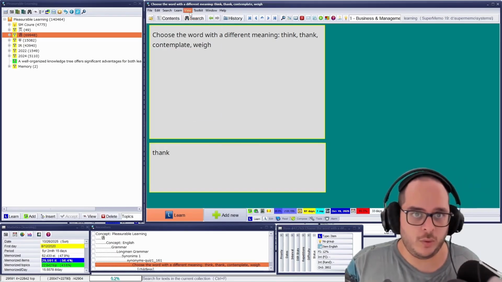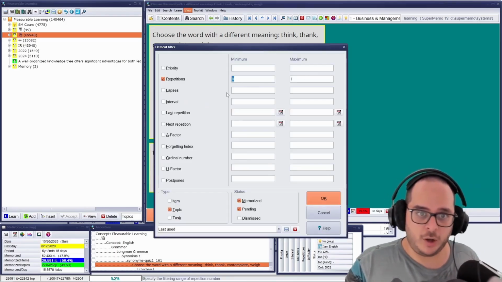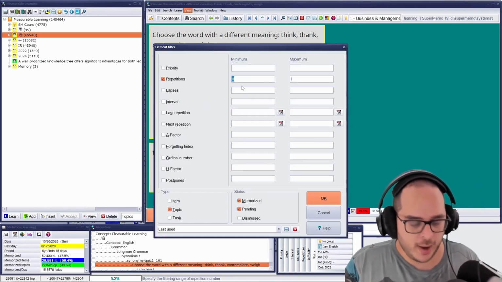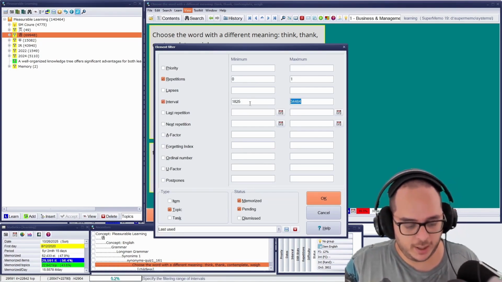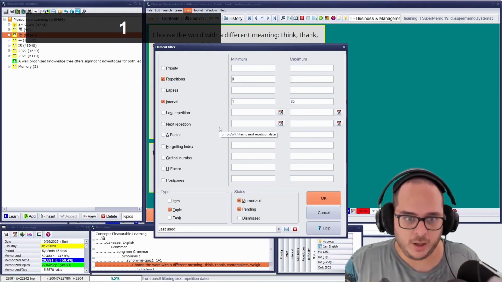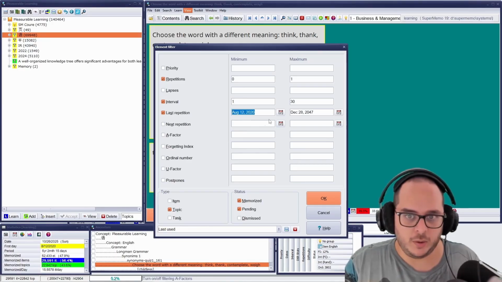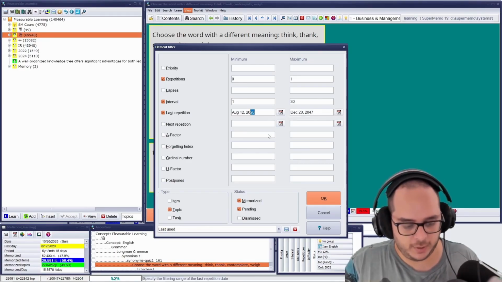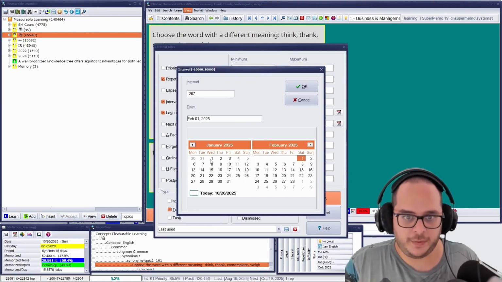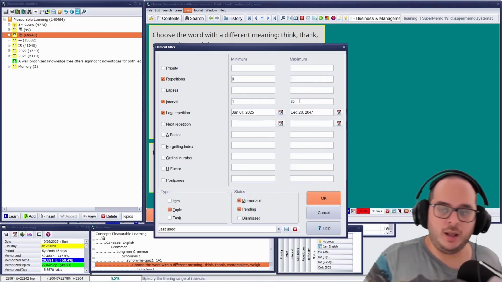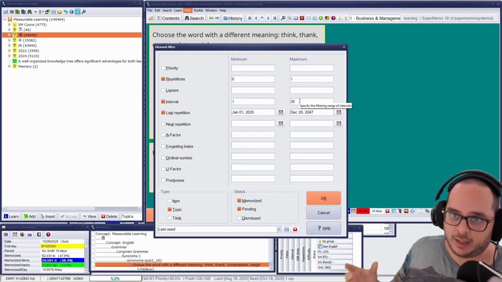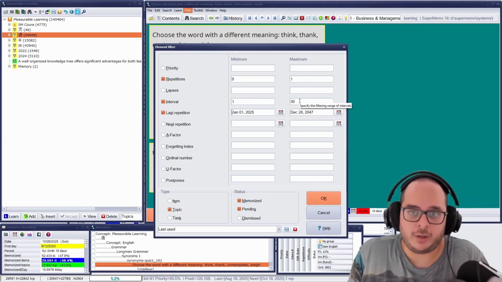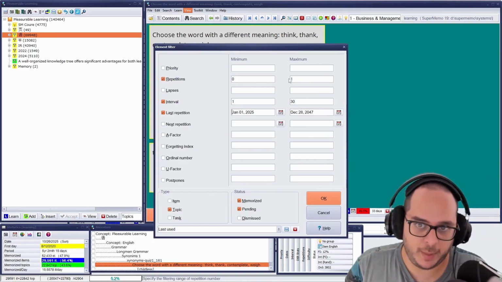So you can go to view, filter, do any combination. I only want up to one repetition, which interval is up to a month, and the last repetition was very long ago. Was at the beginning of the year. So something I haven't seen this year yet, and the interval is less than a month, and I haven't done any repetition yet, only the memorized one.